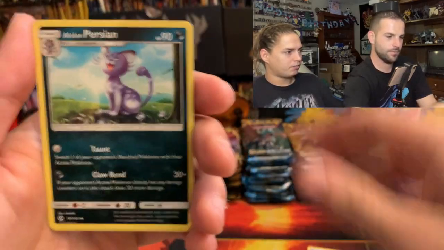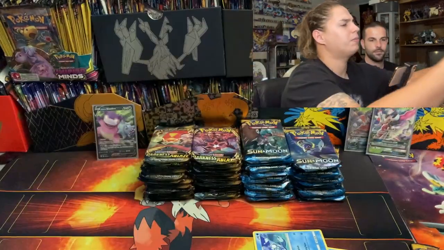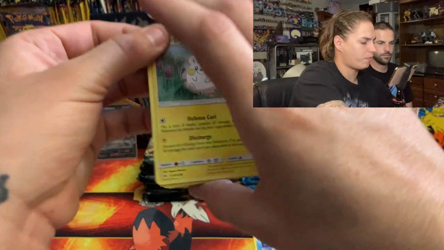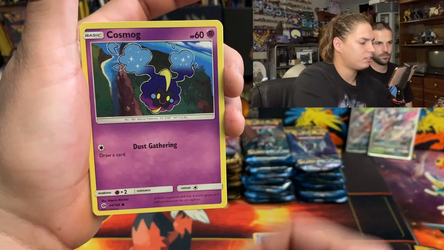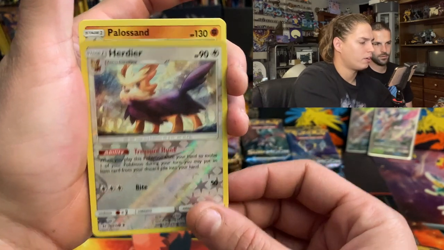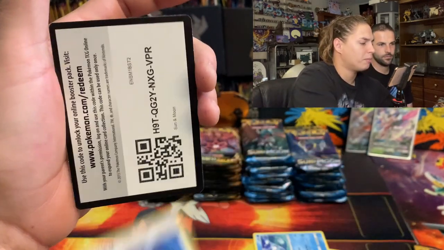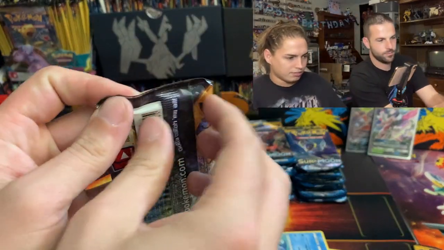Yeah, we need to get some fire stuff. So far, we're on a little dry stuff. We need to heat up. Ooh, this pack feels heavy. Feels not heavy, but thick. Let's see. All right, Togedemaru, Alolan Grimer, Fomantis, Cosmog, my dog, Roggenrola, Courier, and a Palossand non-holo. I was tripping. Big Malasada, Hypno, Pokeball, Koffing. I'm gonna keep riding with the Sun and Moon. Ride them.